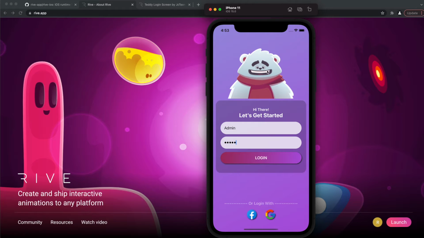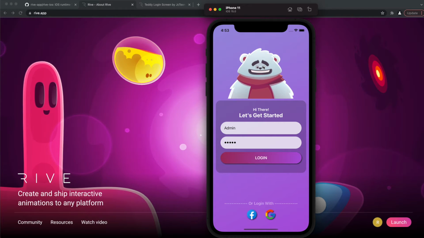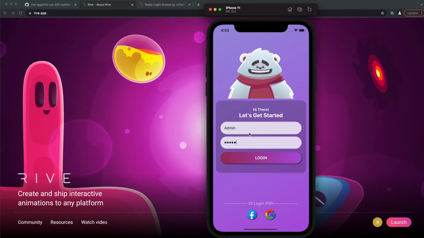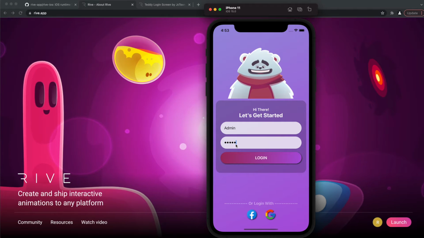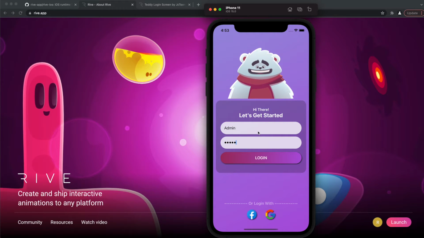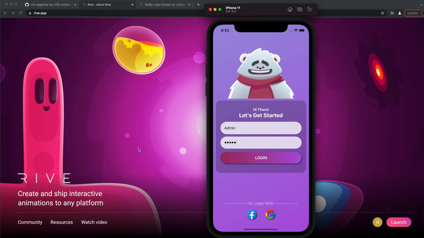You can have some triggers, some states, through which you can trigger all these animations through your SwiftUI application, or through some other platform as well. Like we can use it in Flutter, maybe in Kotlin. I haven't discovered that, but yeah, we can use it with many other platforms, even on the web, right?